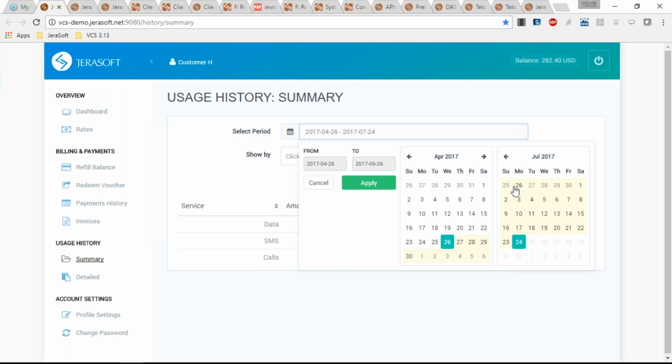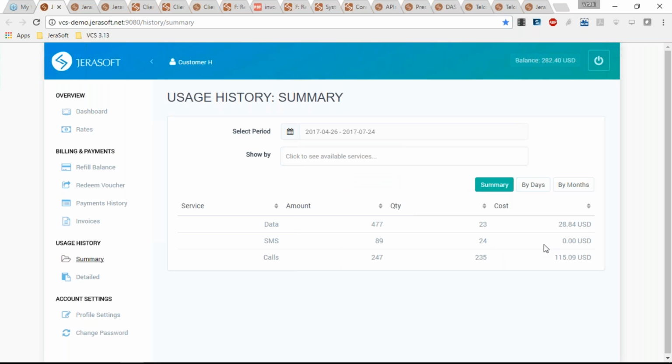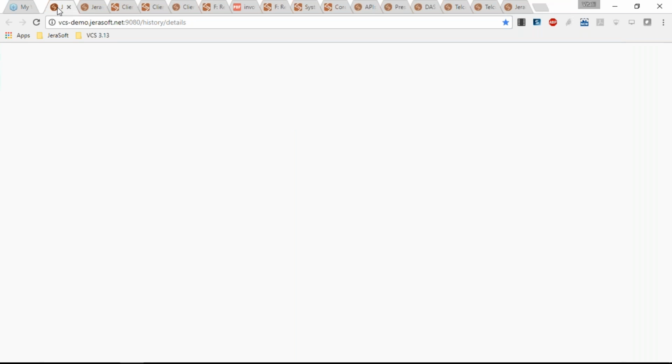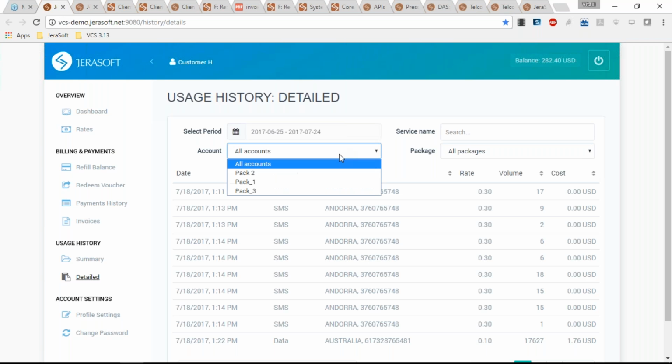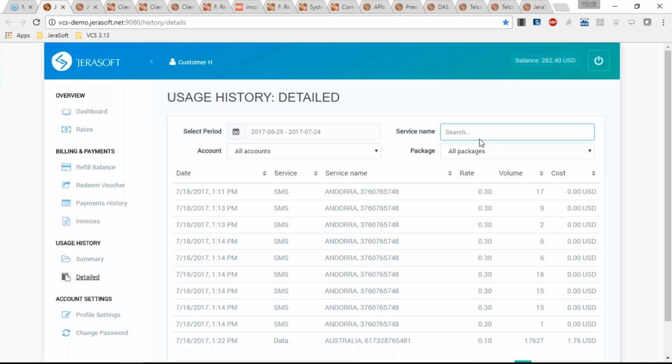Here, the client will be able to easily define the correct period of time and get information by days, summary by months, etc. And of course, the subscriber can get a detailed report for a proper period of time. The client will be able to filter information based on account, based on the service name, and also get details based on the packages entity that were assigned to the client.